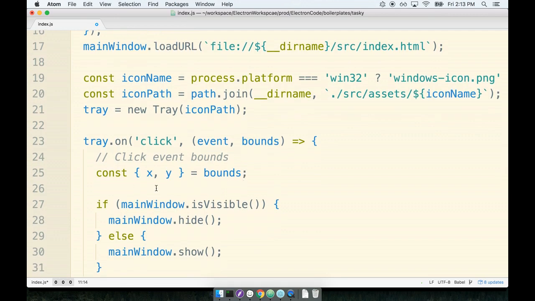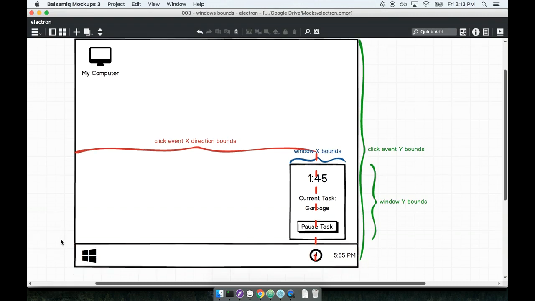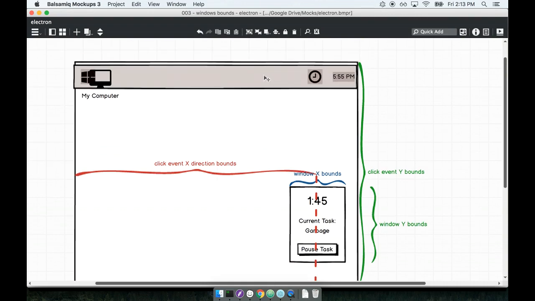One other thing that I want to mention about the positioning of these elements is that we always have to be aware of the case on Windows specifically, where a user moves the taskbar on their screen. If you're on Windows, you may know that the taskbar down here is not fixed to the bottom of the screen per se. Our users can choose to position it up at the top like this as well.